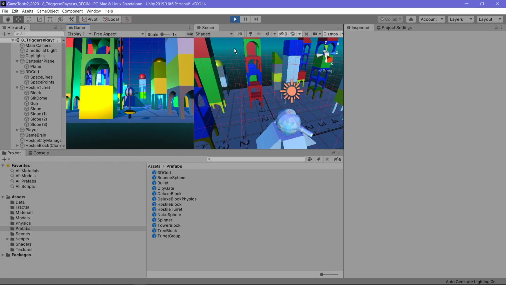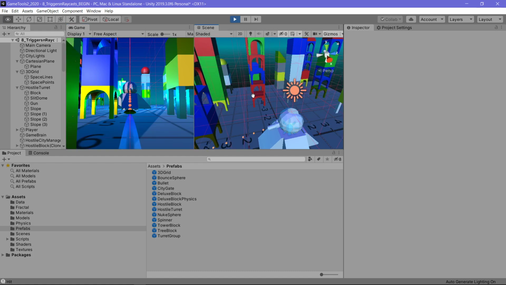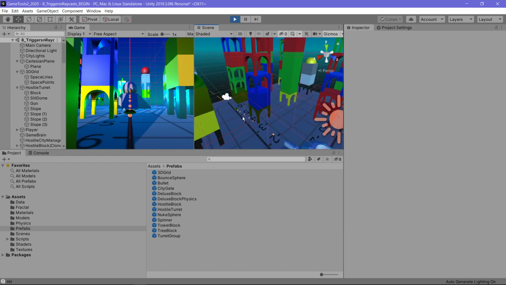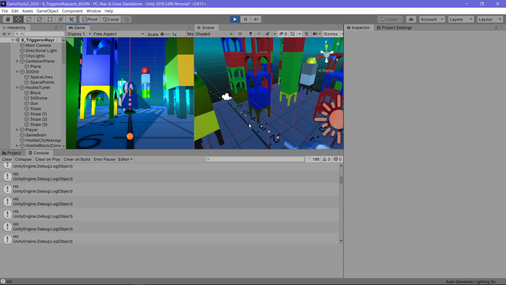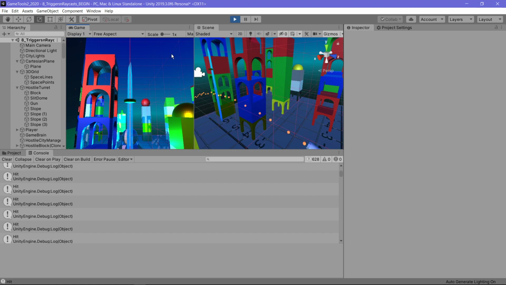Okay, we can see that at least some of the bullets are stopped by the player. Or are they? Let's see. Yeah, definitely hit is being spammed to the console. Now the reason why not all bullets are being stopped by the player is that remember that we are using this very simple position update where we just increment by a certain value depending on the time and depending on the frame rate.